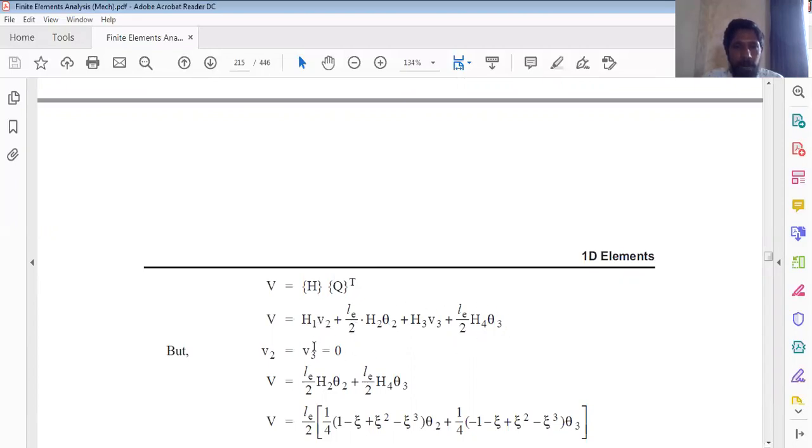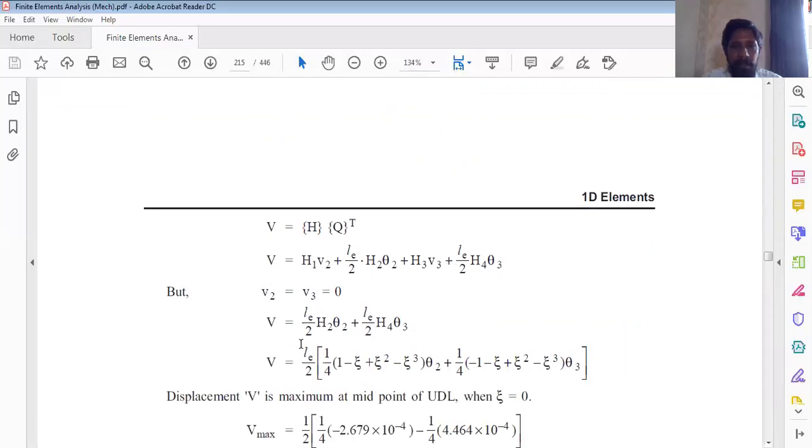So it is to be understood here that we are not concentrating on node number 1, as the UDL is acting between node 2 and node 3. Therefore, the displacement vector here is considered for element number 2, not for element 1. And the displacements are V2 theta 2, V3 theta 3. So this is to be considered first, where V2 and V3 are equal to 0.